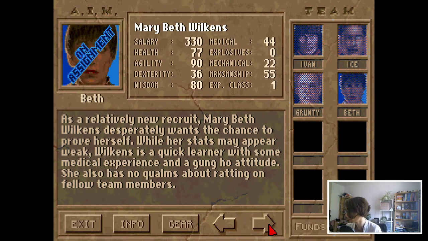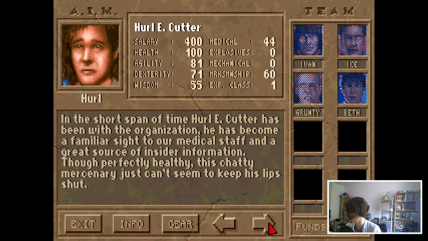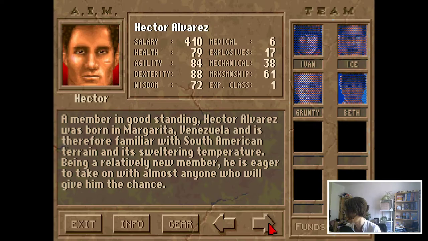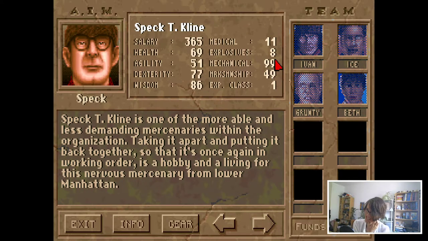There's also, I don't know, where is he? Oh, there's just so many. Snake Eyes Spec. So he has a mechanical 99, which is very good, but he's completely useless otherwise. And I think the main problem here is that he has an agility of 51, so he has very few action points. He's extremely slow.